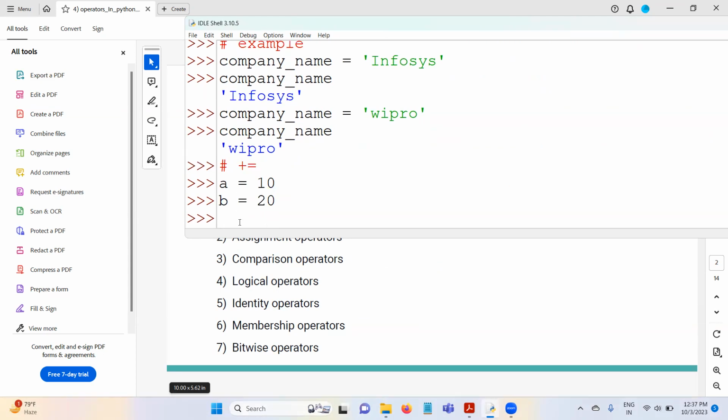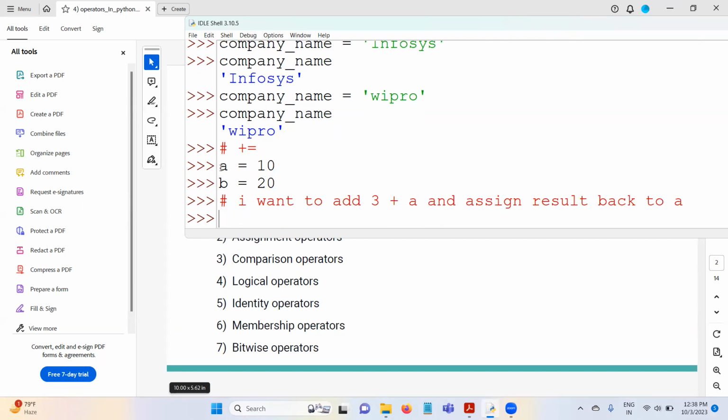Here I want to add 3 to a and assign the result back to a.